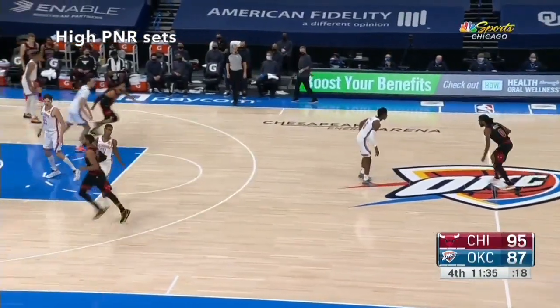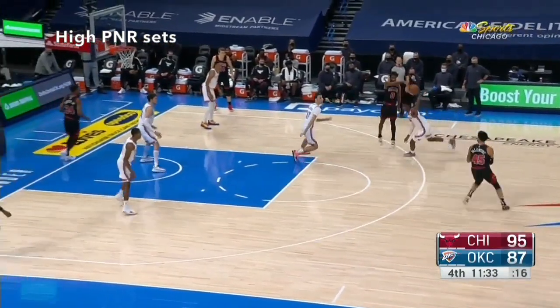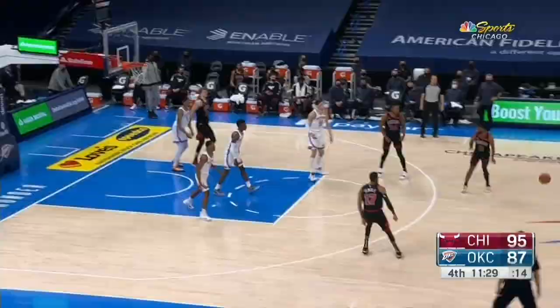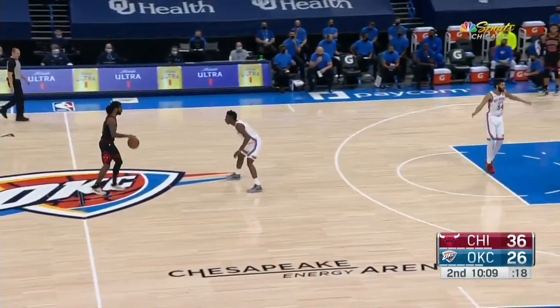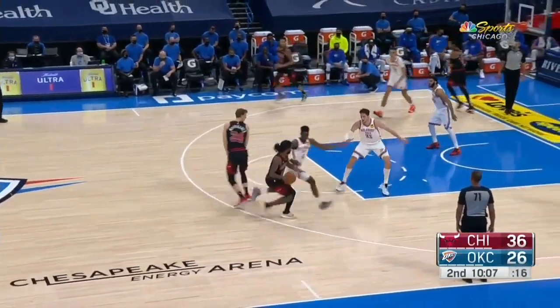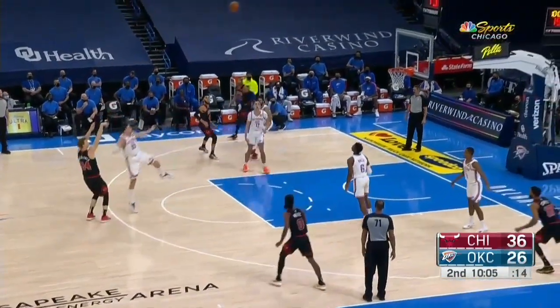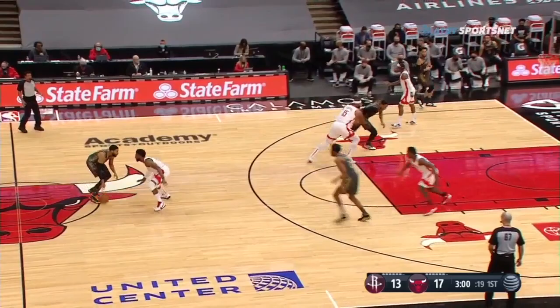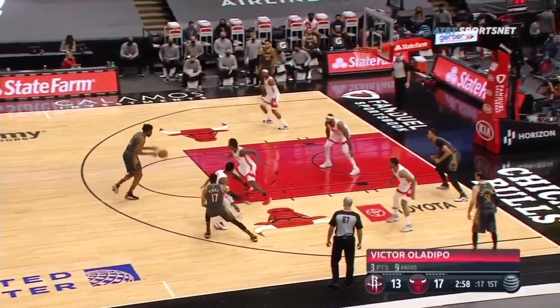The Bulls try to play through Coby White and Zach LaVine, so they'll set a lot of single high ball screens, either guard-to-guard actions that'll be two-man games leading to a pick and pop, having a pick and pop come from Lauri Markkanen or one of their stretch bigs, or they'll just run simple screen and roll with more of a rolling screening 5-man.